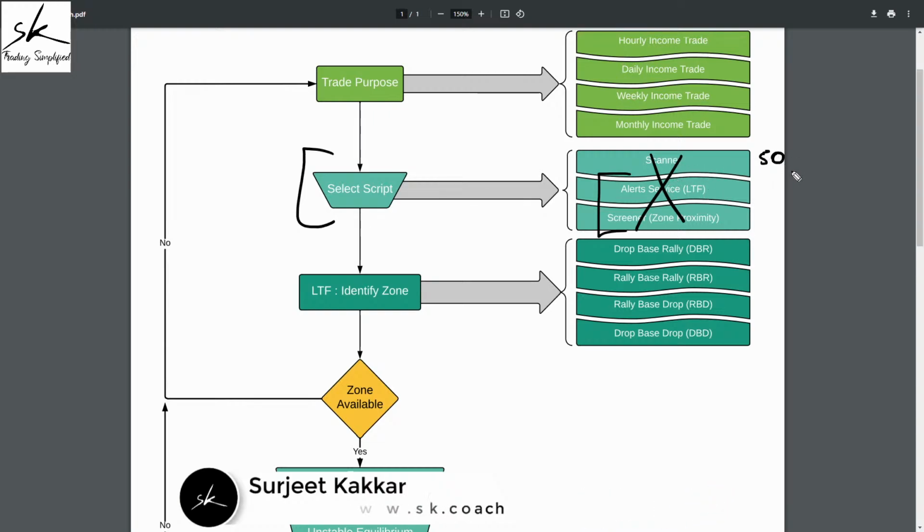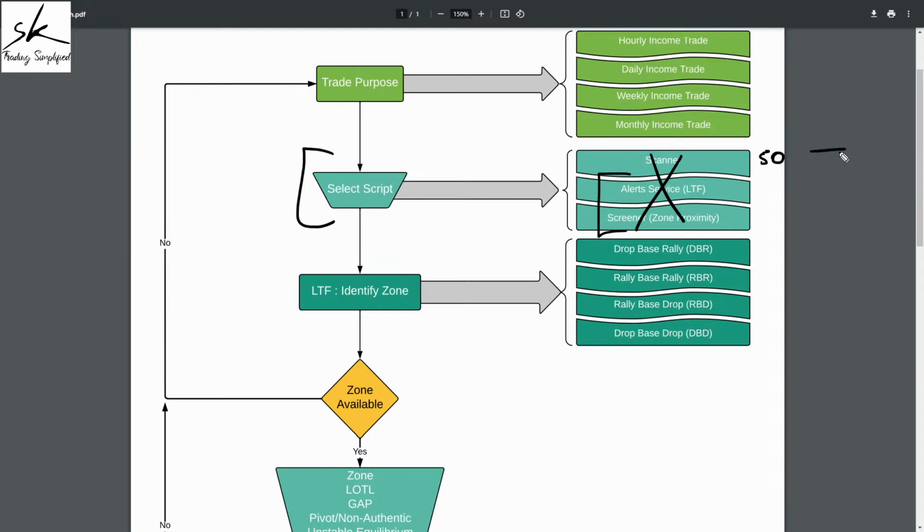I want a small list, so I will only be analyzing my Nifty 50 stocks, or maybe I have my own favorite list of stocks which I might want to analyze every day. So choice is yours how you want to get your list, but you will have to use one or the other way to get a list for you, because if you don't have a list, you can't analyze 2000 companies every day, right? So again, this is example of the Indian markets. If you're trading some other markets, you might have some same challenges, but these tools can assist you in anything that is available on TradingView, right? Be that the Indian market, US market, European markets, any market.